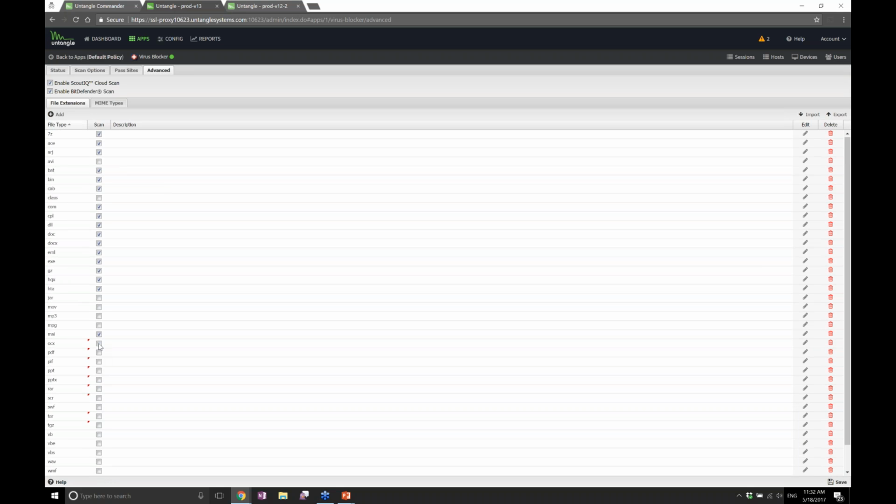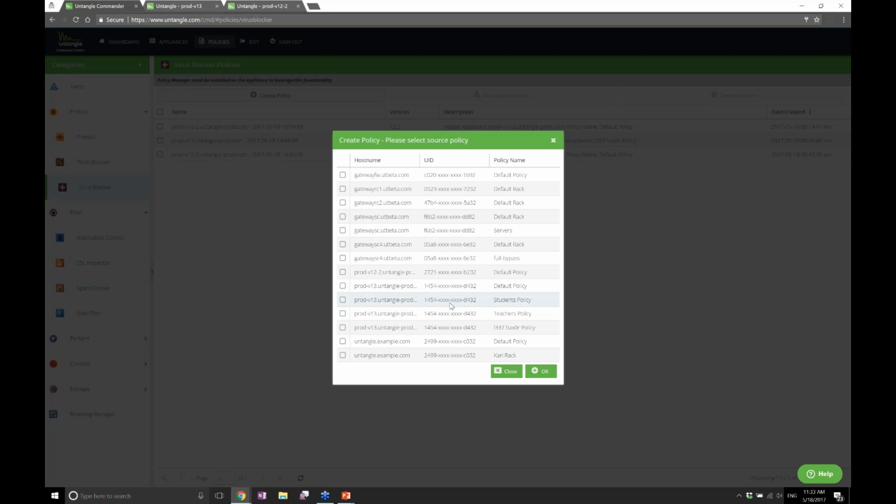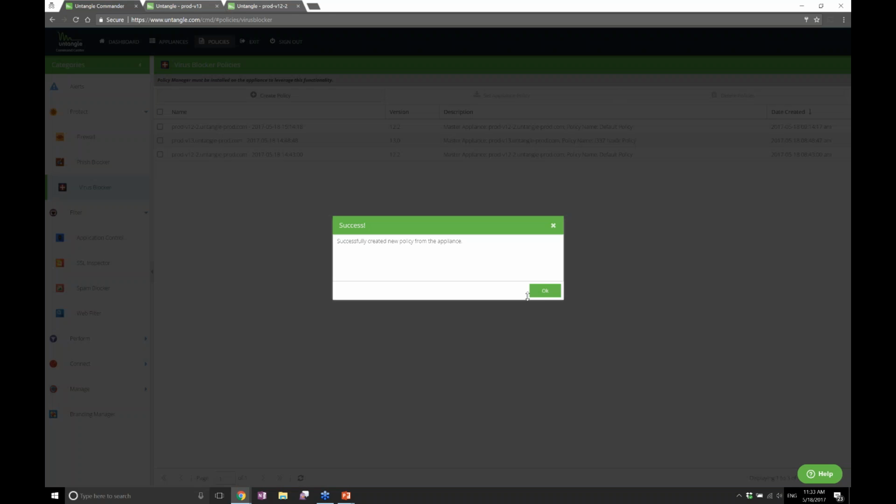And I'll basically do the same thing here. All right, I'll scan the zips as well. Okay, my settings have been saved, and so I'm going to pull these settings now into the cloud. I was on the V13 default policy, so here I go. Let's grab that.